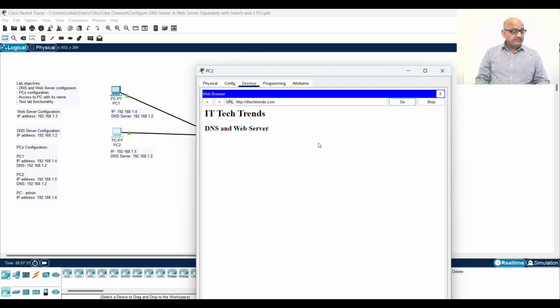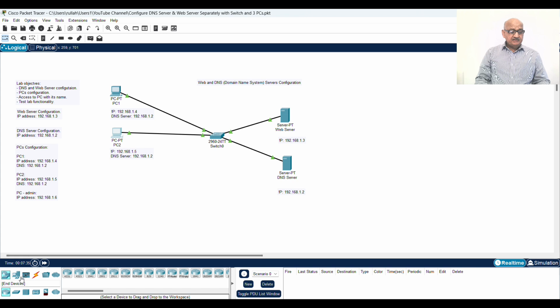We did access it. Okay, let's perform another task. We can add another PC here, and this PC is PC0. I will label it, first the IP address 192.168.1.6. I'm not going to assign a DNS server IP address.